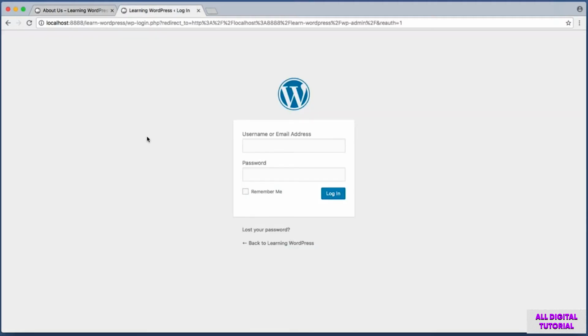This is the login page for my WordPress website. For now, don't worry about how to navigate to this screen. We will cover that in detail in our next lesson. For now, just know that I'm going to log in with my username and password, to prove to WordPress that this is my website.